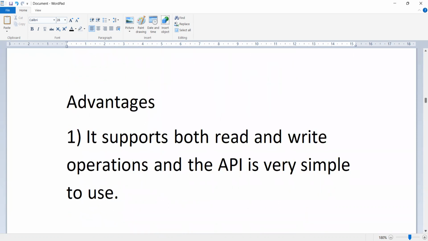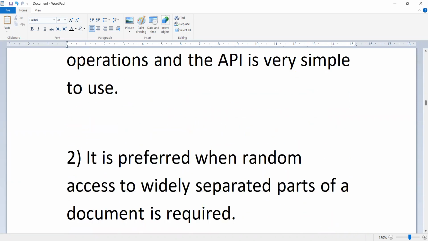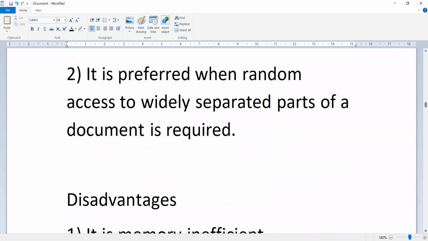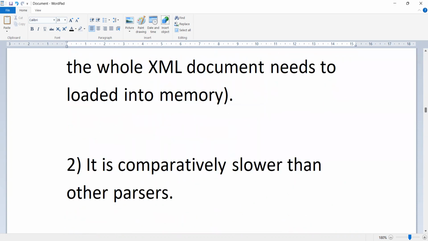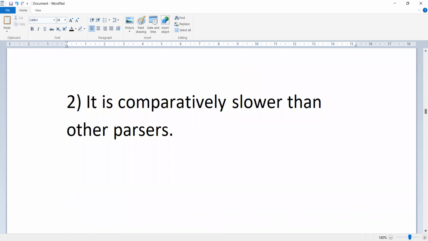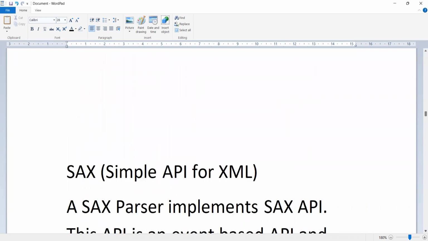Advantages: it supports both read and write operations, and the API is very simple to use. It is preferred when random access to widely separated parts of a document is required. Disadvantage: it is memory inefficient, consuming more memory because the whole XML document needs to be loaded into memory. It is comparatively slower than other parsers.